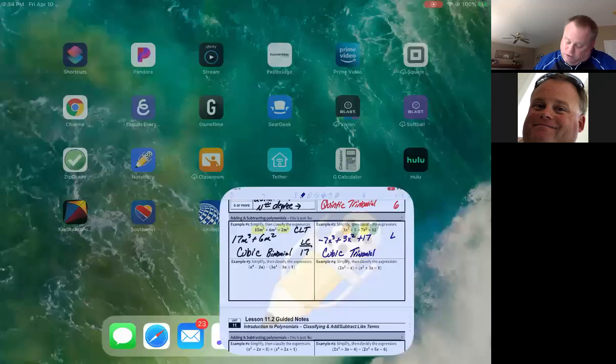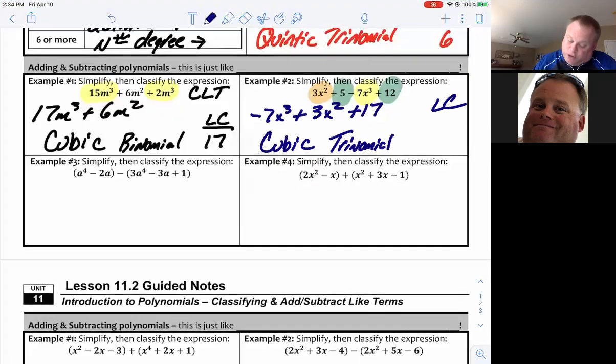Now, also, hang on there, my leading coefficient. Well, what's my leading coefficient? My leading coefficient is the number that is attached to the variable with the highest power. In this case, it is a 7, but more importantly, it's a negative 7. So negative 7 is my leading coefficient. The sign in front of it goes with it. If there's nothing in front, then it's positive. But since there's a negative, it goes with it. So my leading coefficient is a negative 7.